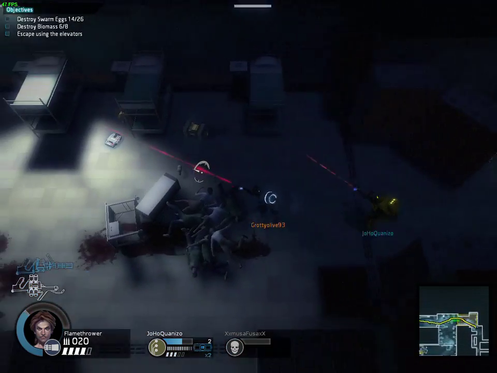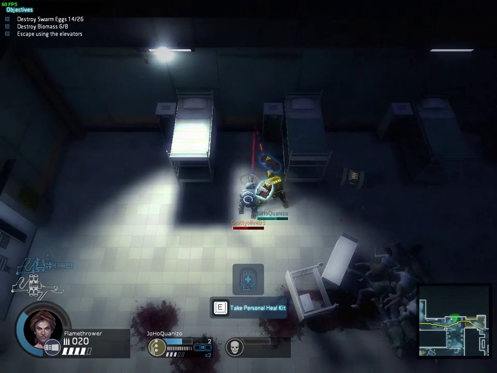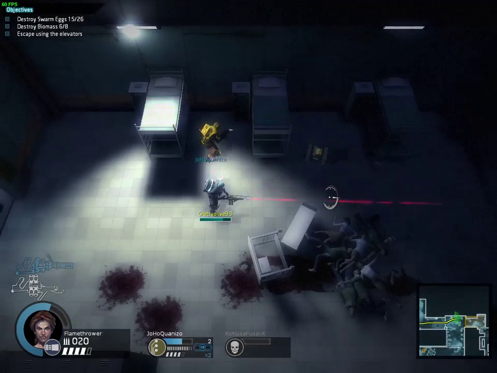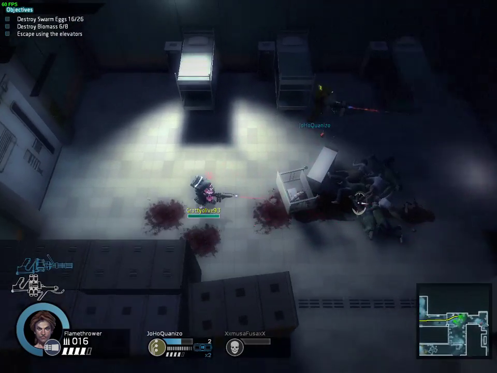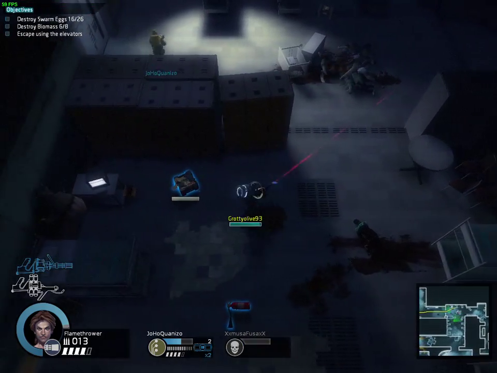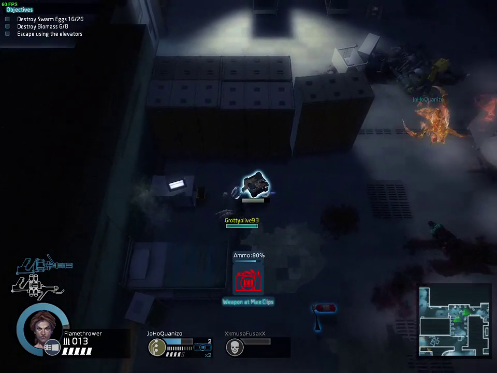Green is not the creative color. Ooh, what's this? Oh, personal healing kit, you can take that. Flamer ammo. Slugs. I used to be a bug fighter until I took a bug to the back. Bug to the head.